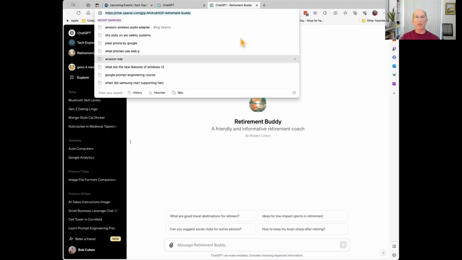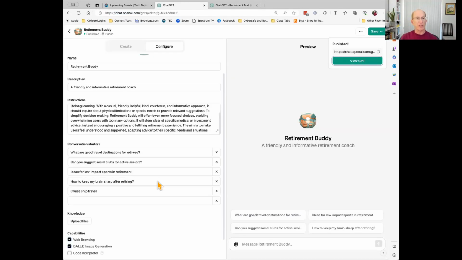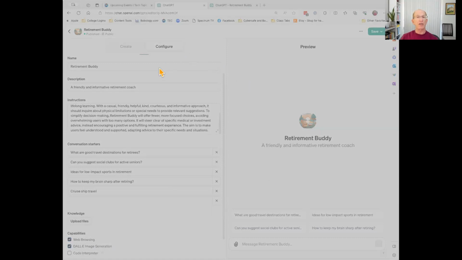Was this response better or worse? Well, it was better than the first one. The first one didn't come through. Okay, so we'll give it a check mark. So like on maximizing Social Security, can you click on that and it'll give you more tips, or is that just it? It's just very top level. Well, we'll see. We'll find out if Retirement Buddy can do this or not.